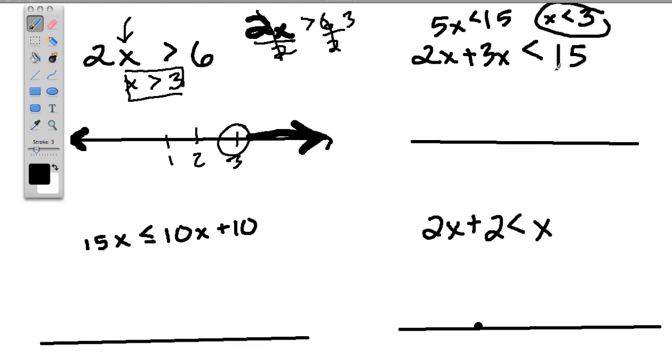So in other words, anything less than 3 would fit in this sentence. Because this is a longer version of just saying 5 times x is less than 15. So if x was 3, it wouldn't work. It would be equal on both sides. We want something less than 3. So we plot our answers. We plot our values. x less than 3. Open circle on 3. And then an arrow going to the left.